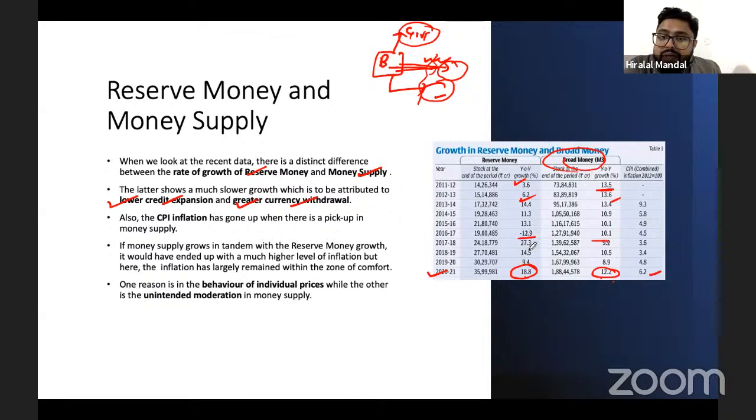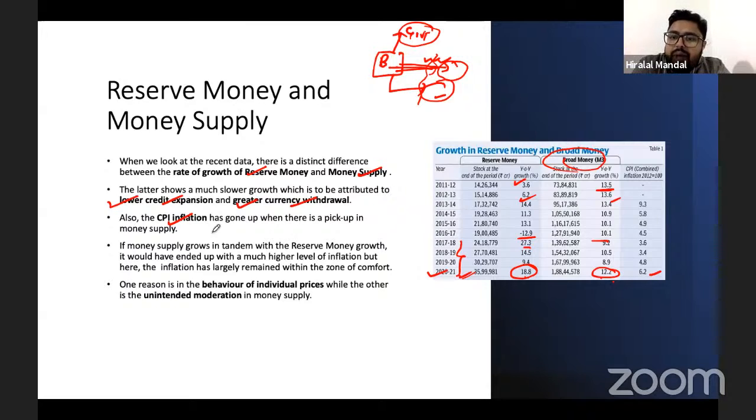Everywhere you will see that kind of trend, but since 2017-18, you can see there is a difference, especially in 2021. Different things are happening. Why is it happening? Because now the public are withdrawing the time deposits they have made from the banks and utilizing them for their own purposes, to meet their own requirements. So this is the relationship between the reserve money and the broad money.